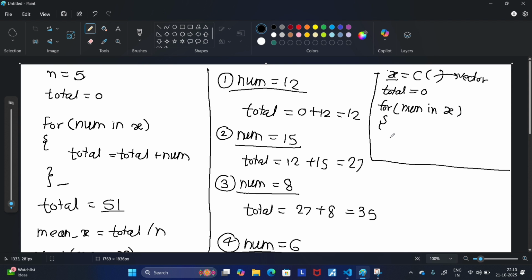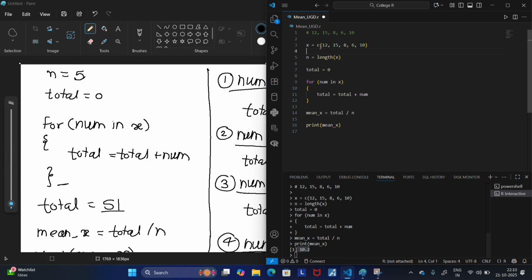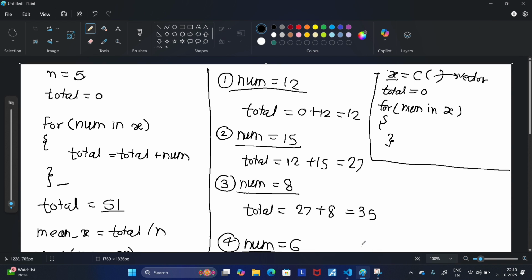The num variable holds values inside x one by one. As we have seen, for the first iteration it holds 12, second 15, next 8, next 6, and lastly 10. All these values are used to calculate the total: previous total plus current num value.